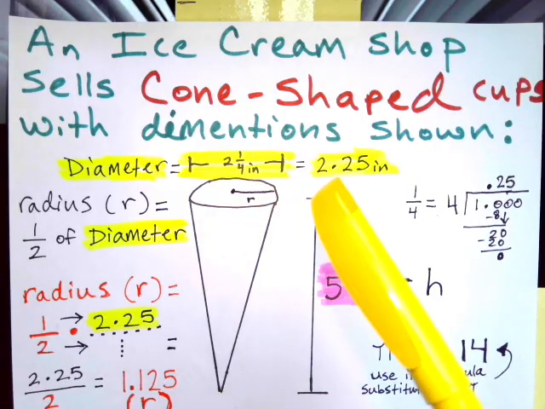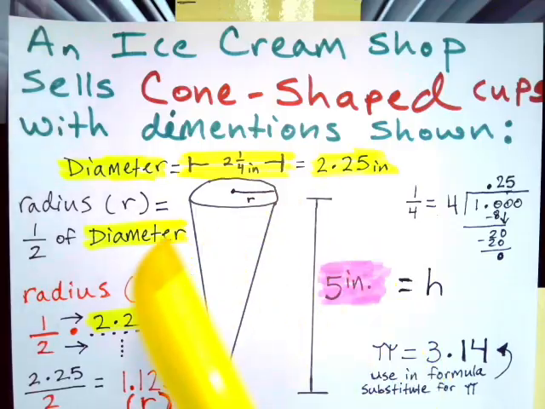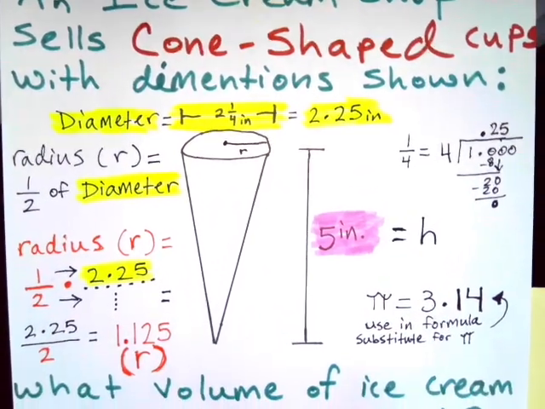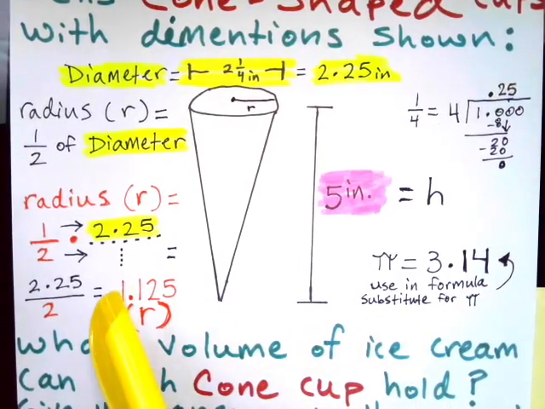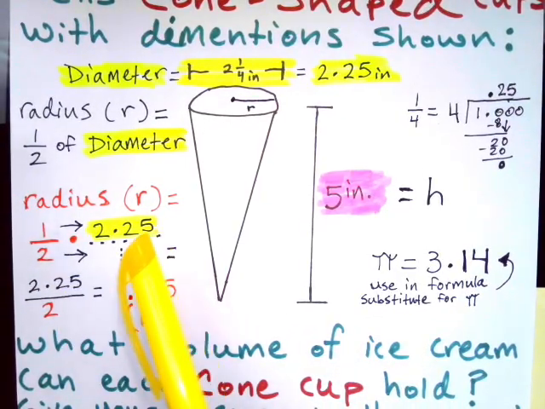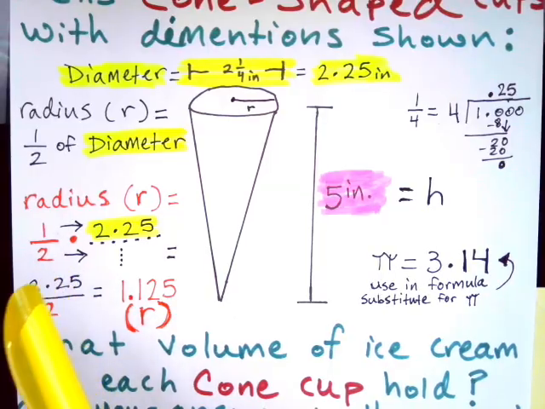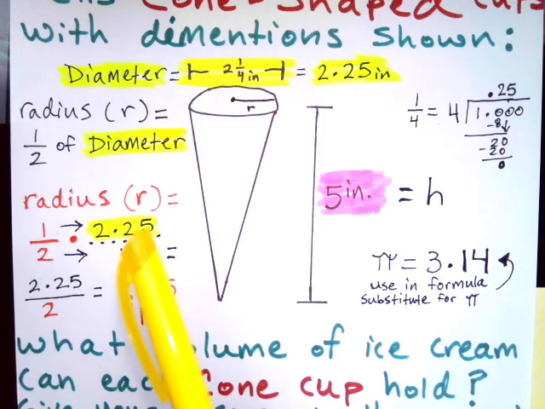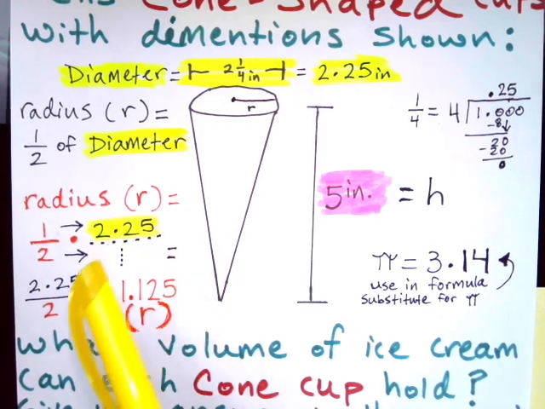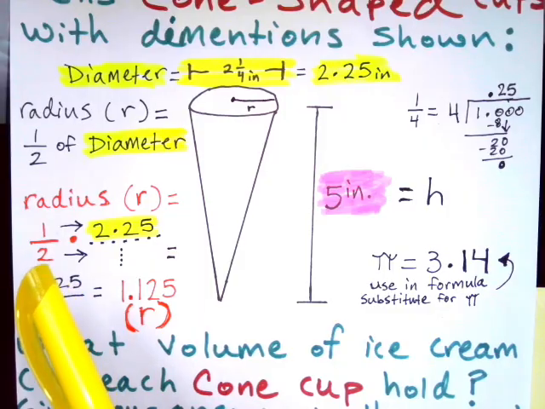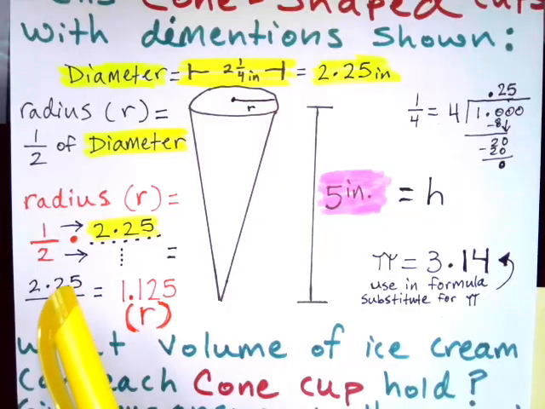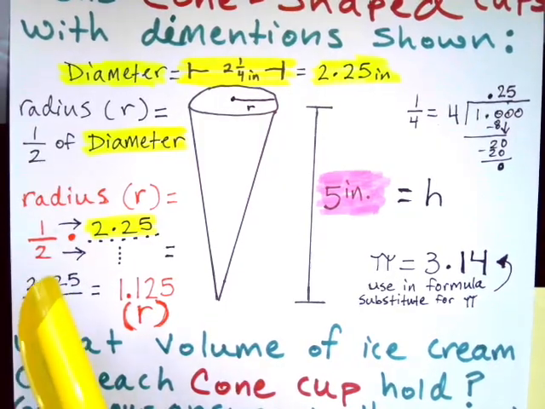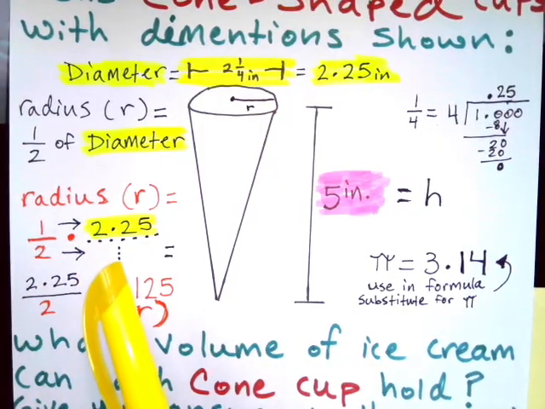All right. Now I want to cut that in half. So what I'm going to do over here is divide that 2.25 that you see here by 2. Or another way to do that is to multiply 1/2 times 2.25. 1 times 2.25 is 2.25. 2 times 1 is 2. So I'm dividing 2.25 by 2. And when we multiply fractions, we multiply top to top, bottom to bottom.